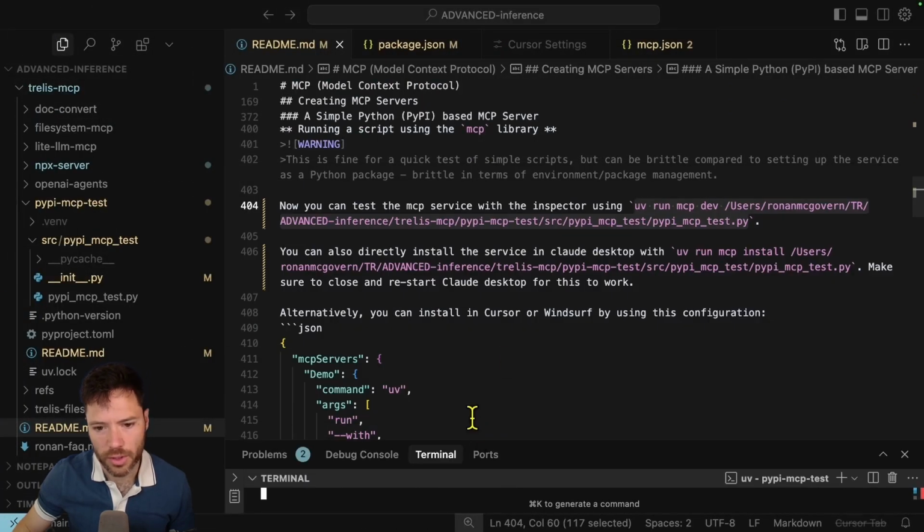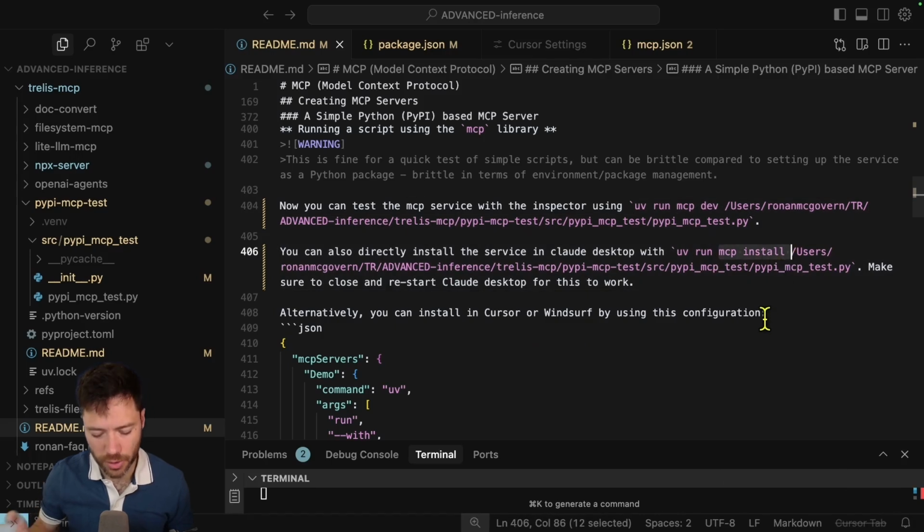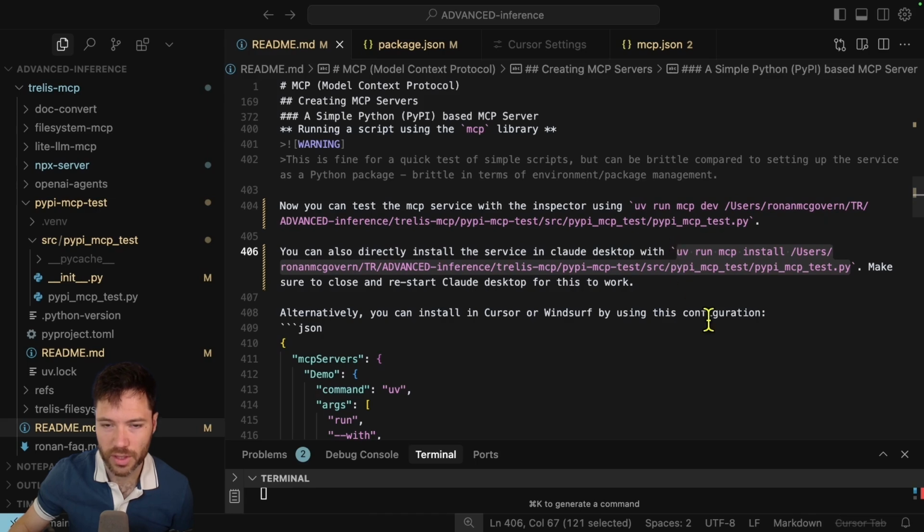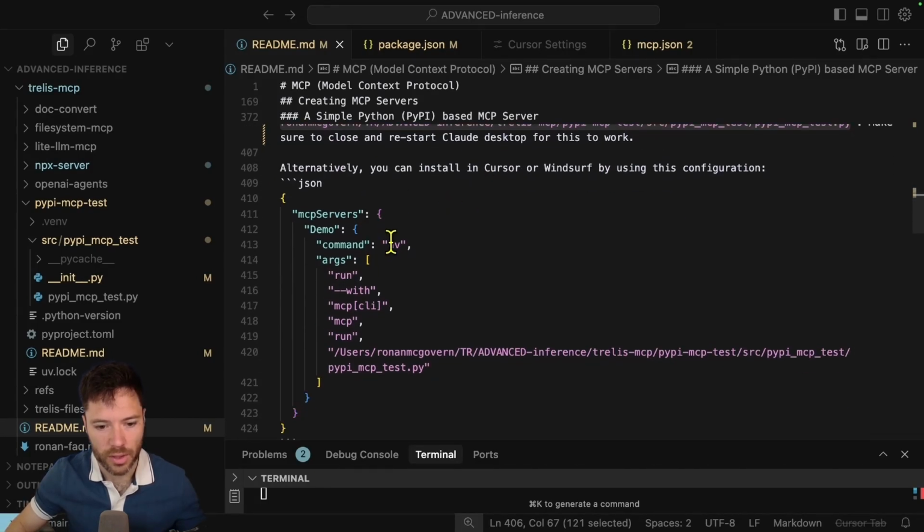There is one more command you can use. You can use mcp install. This in principle should install the service within Claude Desktop directly. You will still need to restart Claude Desktop, so you can run this and it should work. Something I'll note though is as you get to more complex services, this command often will not set the correct path, and it needs to set the correct path to the script, but also to the uv environment. So it can become easier just to manually configure the Claude Desktop.